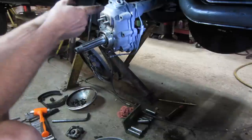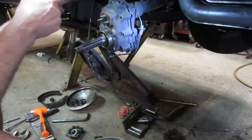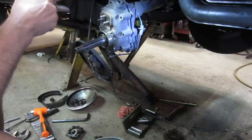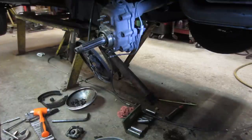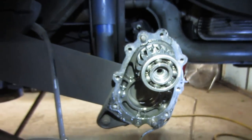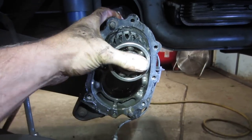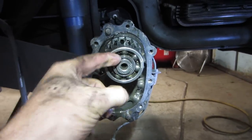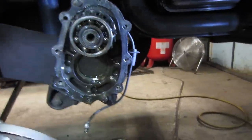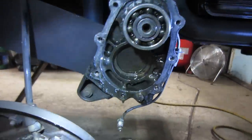I don't know if I'm able to get that apart without pulling the whole axle off, pulling the clip out of the axle and disassembling it like that. I just don't quite remember. We're in. Kind of pressed back and forth a little bit and got it to come apart. And what it ended up doing was there's a clip, if that's back in all the way. There's a circlip, C-clip, E-clip that goes on there and holds that bearing in place.